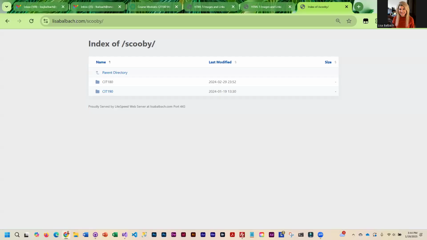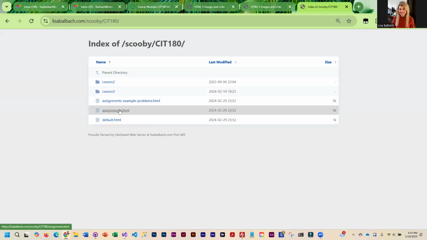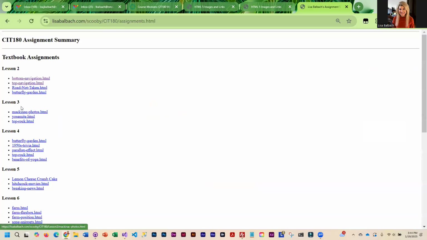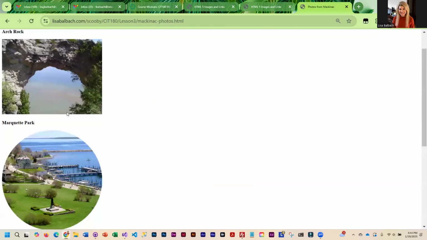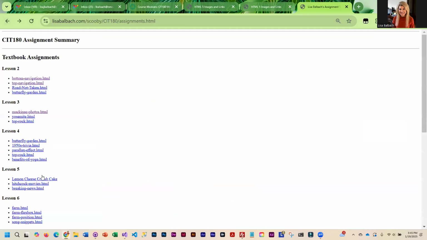I've got a user called Scooby, and you can see there's a couple folders. You guys are in this class. Here's the assignment page. This is where you need to go, and you actually need to click on these to make sure that everything displays and everything works.